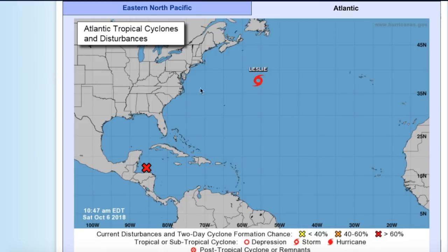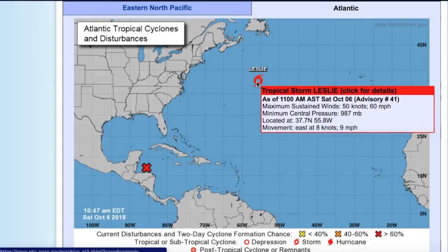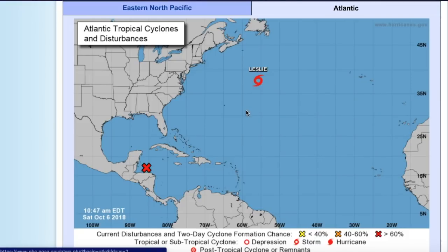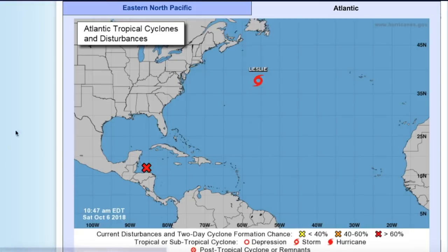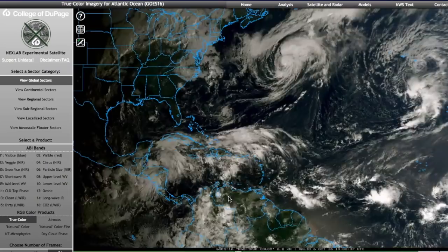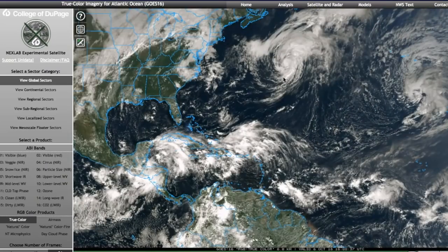First off, this storm is currently a tropical cyclone — Tropical Storm Leslie — currently a moderate tropical storm with 69-knot winds and a pressure of 987 millibars. This storm has been around for a while and will continue to be around for probably the next week as it progresses up in the North Atlantic. But the system we're really watching today is Invest 91L, which has a very high chance of development in the next two to five days as it approaches the Gulf of Mexico and will eventually become a threat to the Gulf Coast of the United States. We'll get into detail on both storms, but first, here's a wide shot of the Atlantic as a whole right now. You can see Leslie up in the Northern Atlantic and 91L in the Western Caribbean just north of Honduras.